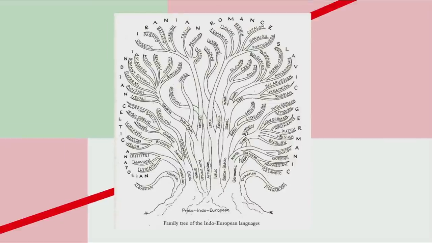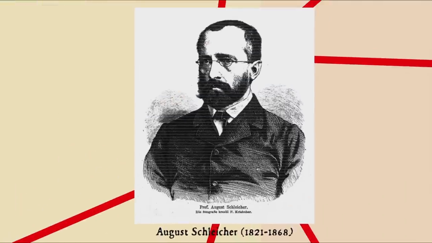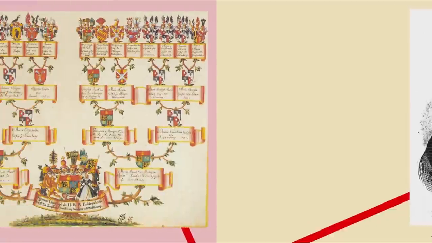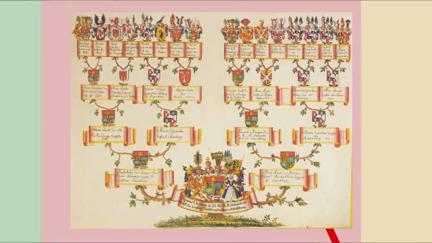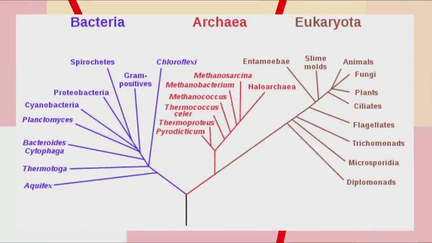Now, the tree metaphor of language also has its connections with Darwin and evolutionary theory. It was the 19th century linguist August Schleicher who was not only the first person to propose the tree model, but also the evolutionary idea of language. He claimed that he came to his ideas of the evolution of languages before he had even heard of Darwin's ideas. But in any case, he began to arrange languages into genealogical trees inspired by the phylogenetic trees used to show the evolutionary process.